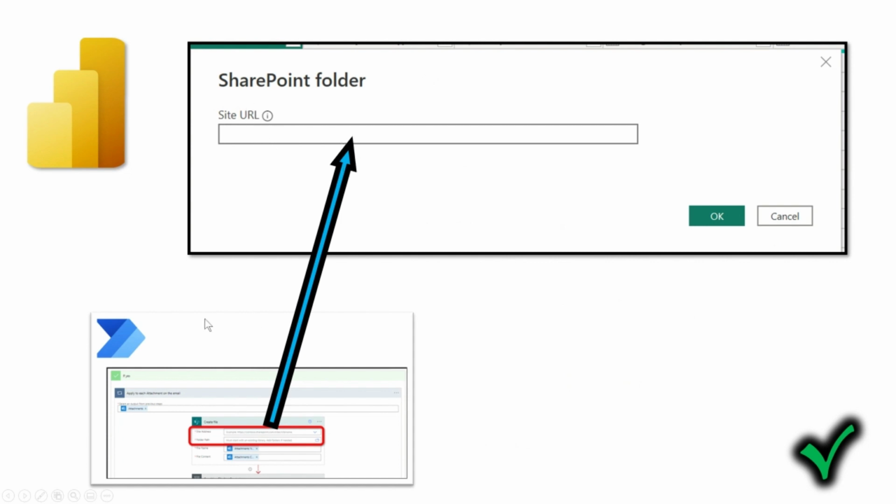Now, we previously entered this in the Power Automate section, so you simply take the address from the Power Automate page and enter it here, and then click OK. And you have now set up your Power Automate to detect attachments from your email account, save them into a folder on SharePoint, and now your Power BI will collect that data from that SharePoint folder.